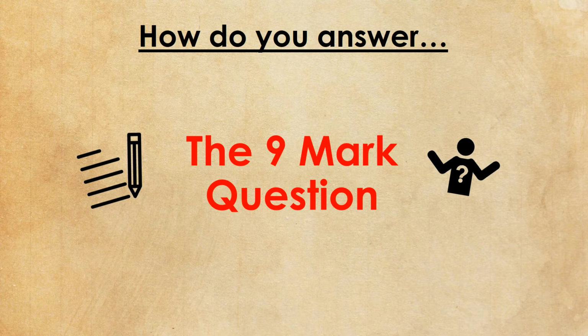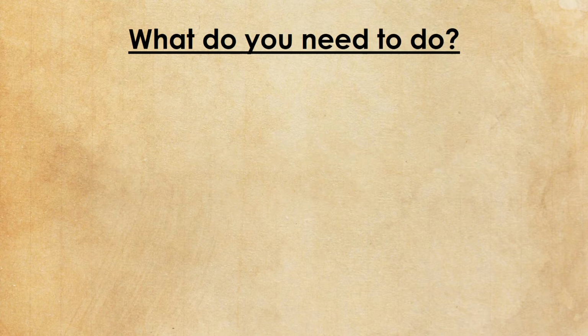Just a reminder, there will be 3 1-mark questions on the crime and punishment paper, but as these are just really short, simple, one-word or short phrase answers, there's no point doing a video entirely on these. So I thought it would be best to start off with the first long proper written answer, which is the 9-mark question. So what do you need to do for a 9-mark question?